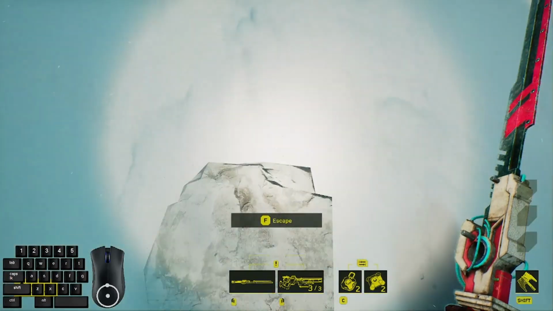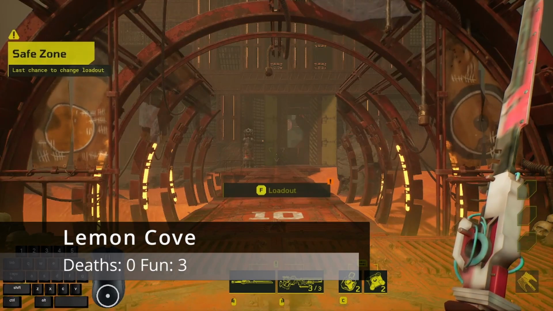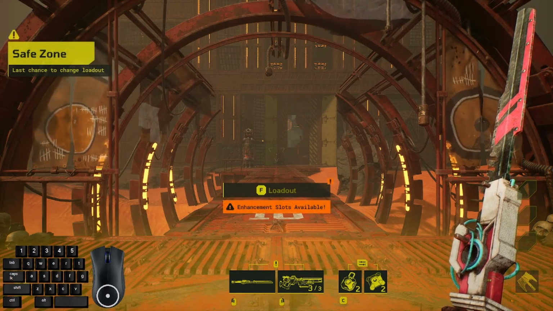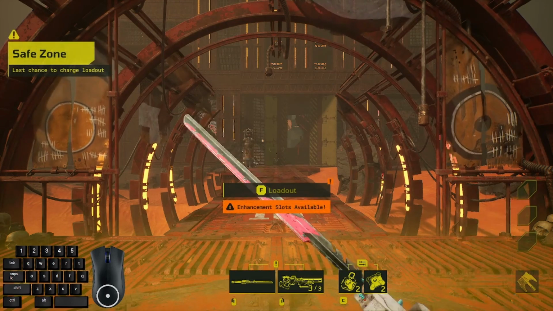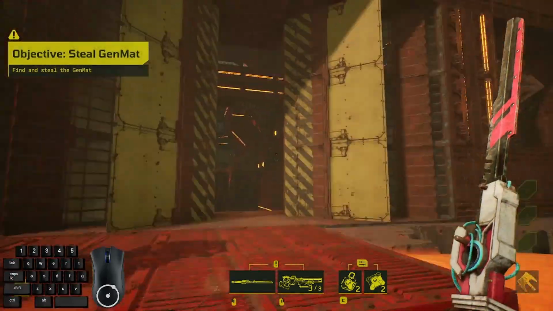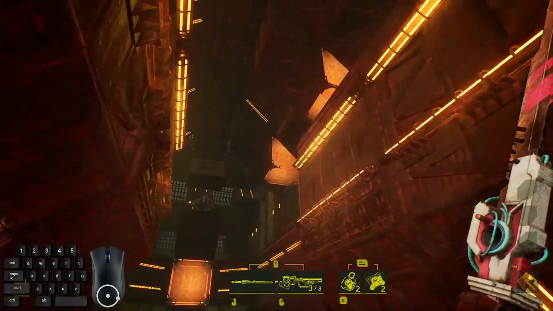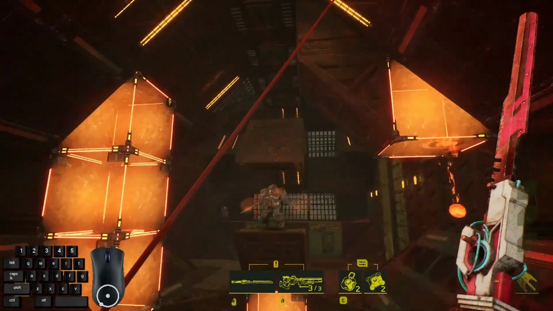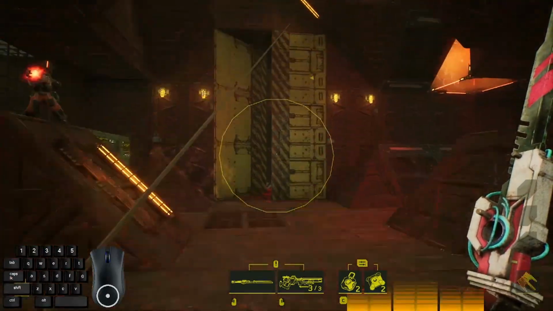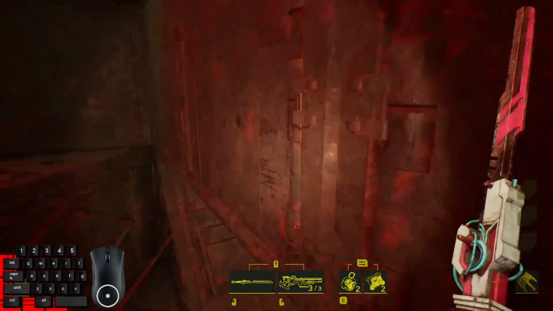The map is finished. As always, I try to bow to the map because that's the way I say good map. Lemon Cove was very easy. There wasn't a lot to be aware of. The design, of course, was great as always, but because of the lack of difficulty, it wasn't as fun. And just because I didn't die once doesn't mean that it's bad. It means that I just didn't die and got lucky or something.